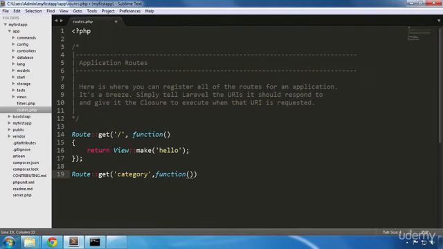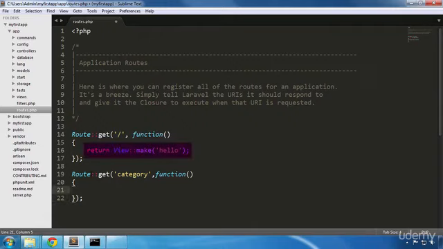At this time the function will take no parameters, but we'll see later how we can pass parameters along with a route request. I'll just put the curly braces to define my function, and you want to make sure that you don't forget to put the semicolon after the end of the route.